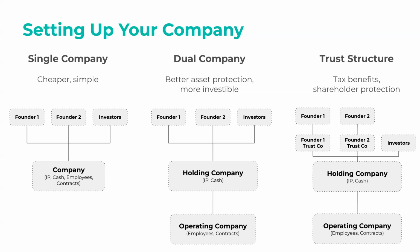Yeah, that's a tax question that is an important consideration, and this restructure process can be complicated if you leave it too long. It depends how you restructure. There can be CGT implications if you wait too long or if you do it incorrectly, but there can be CGT concessions if you do it the right way. And it somewhat depends on whether you keep the original company as a holding company or move it to the operating company. But it depends on what stage your business is at and so on.